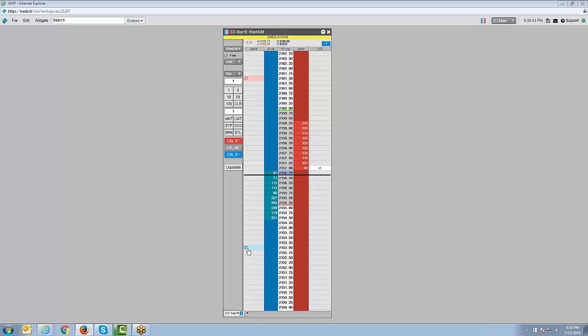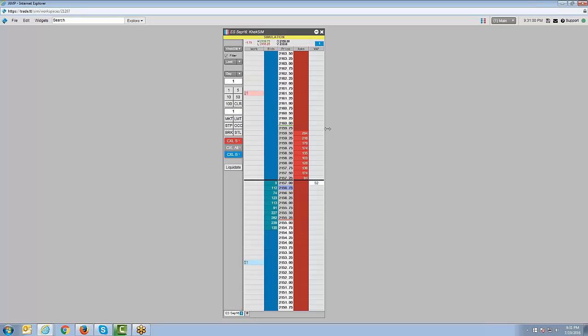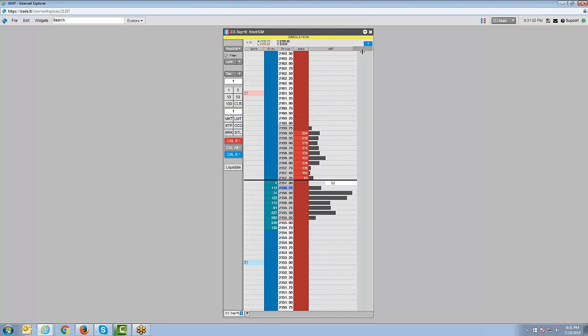Then you also have the VAP column, which stands for volume at price, which is an optional display on the MD Trader, which can be accessed by right-clicking on the MD Trader. You'll see VAP, and if you show VAP, this will then create an additional column, as you can see, which will display volume at price.